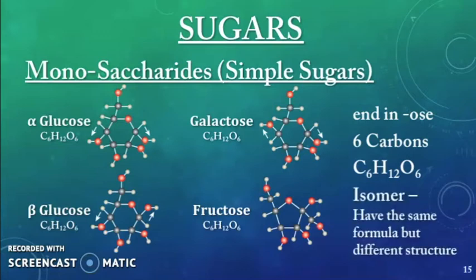So that formula doesn't always just go with glucose. It actually goes with fructose. It has the same chemical formula. Now this has a name, and it's called an isomer, or these 4 are isomers. They have the same formula, but different structures. Before we get too far, I want you to realize that's a new term for us. So we talk about isomers, and they have the same formula, but different structures.